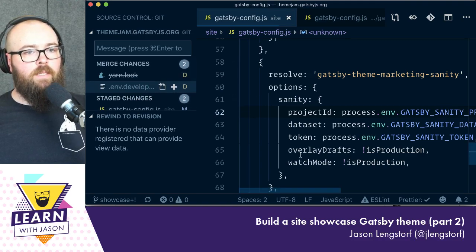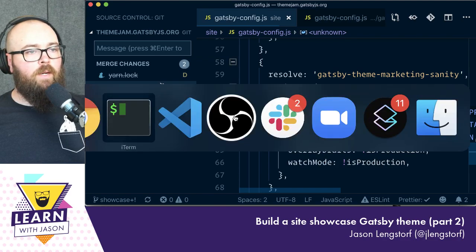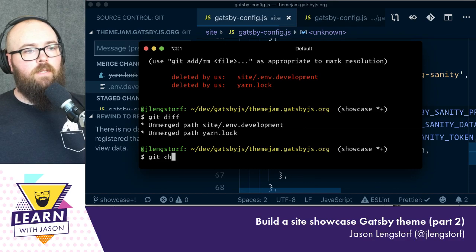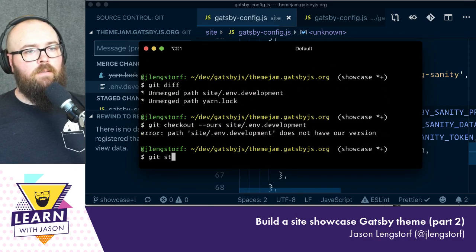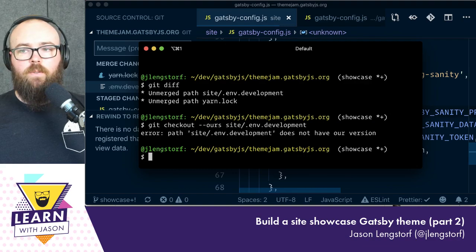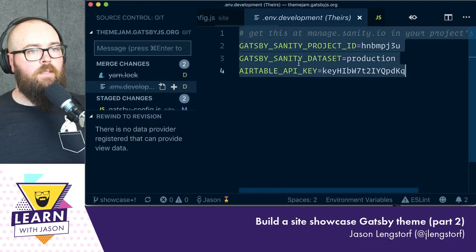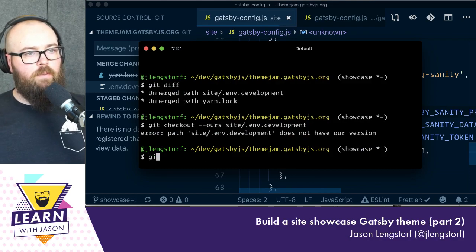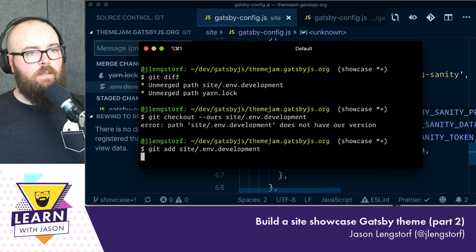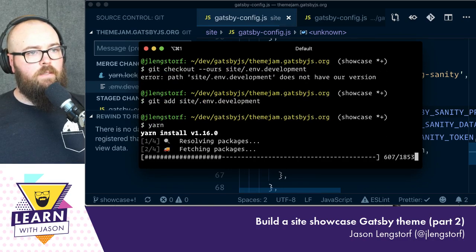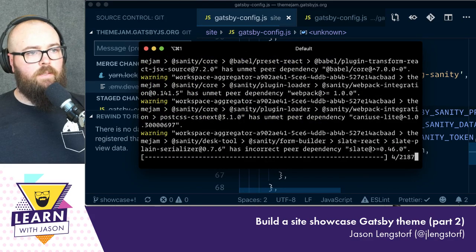All right, so in the meantime, what I have to do is figure out why it is... let's do git checkout ars site .env.development. What do you mean it doesn't have our version? Cool. So that means I need to take this, and then when it blows up, okay, I'm going to run a yarn to regenerate the yarn.lock entirely.